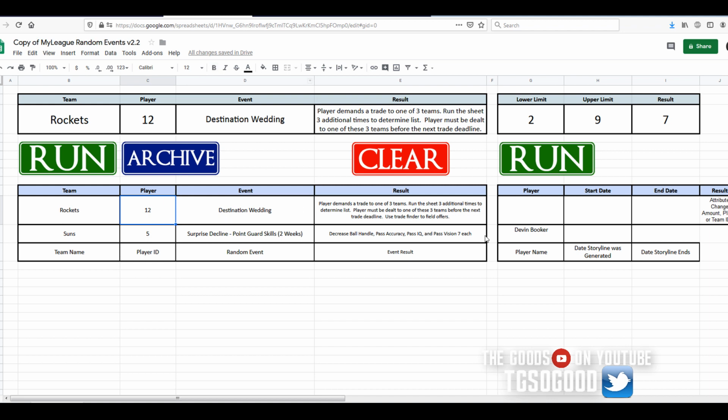I don't know who Rockets player number 12 is, but if I was playing the game, let's just say it's, who's somebody on the bench? Let's just do Austin Rivers. So if player number 12 for the Rockets was Austin Rivers, I'm just going to type in A Rivers so I don't have to type out his whole name. And then I'm not going to type in a start date, but I'll just say by trade deadline.